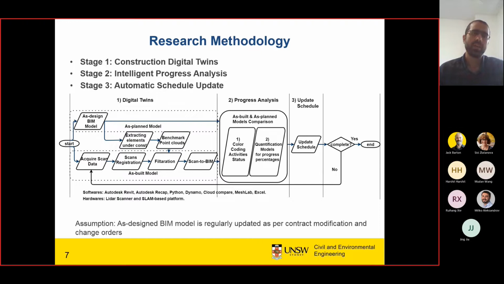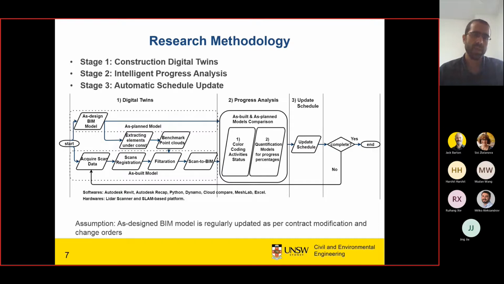For filtration, from the as-design BIM model we extract those elements that are under construction. For example, if the work is only for walls, then we extract the walls from the as-design model. As per those elements, we produce a benchmarking point cloud, which is a clean point cloud, and that is used for filtration.